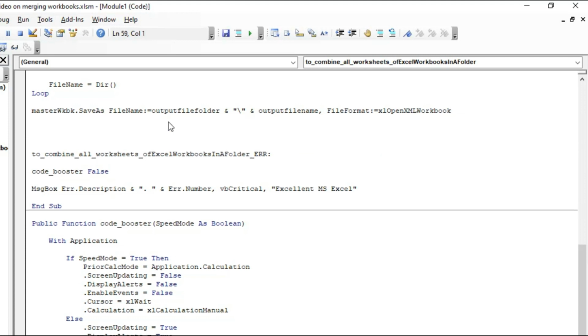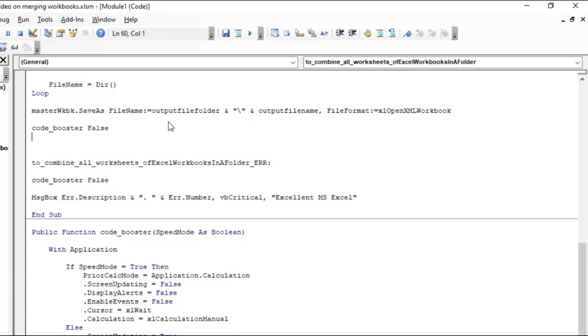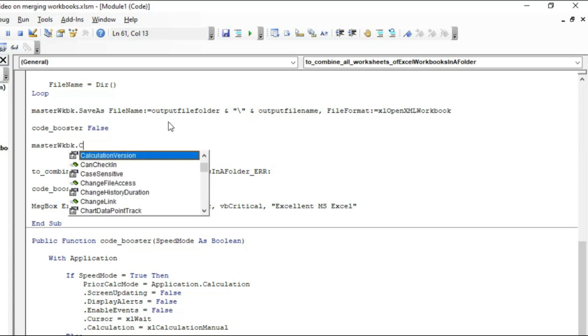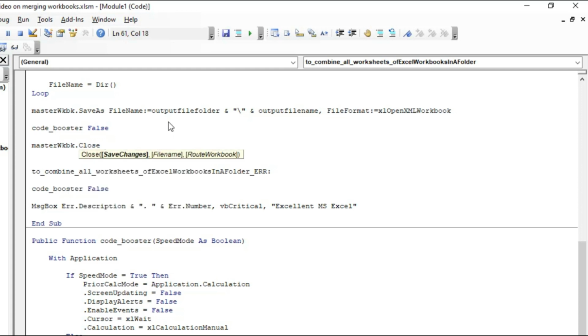Then we have to call the code booster function here, with false as speed mode, as we have to show a dialog box to the user. Then we have to close the master workbook, and we want to save the changes. So true here to save changes.